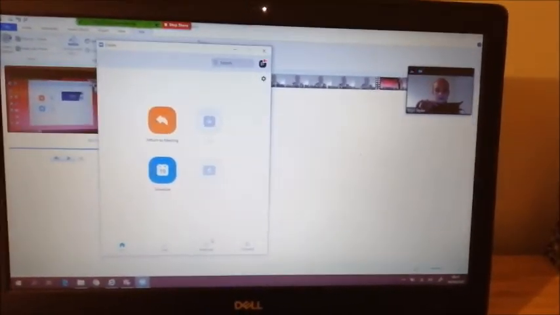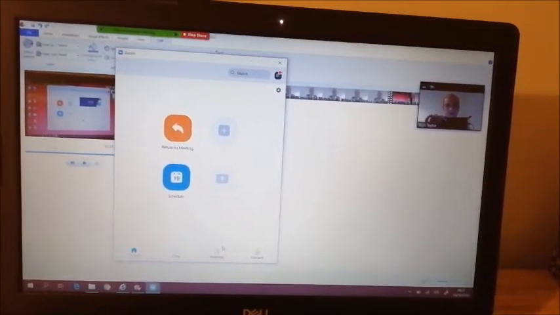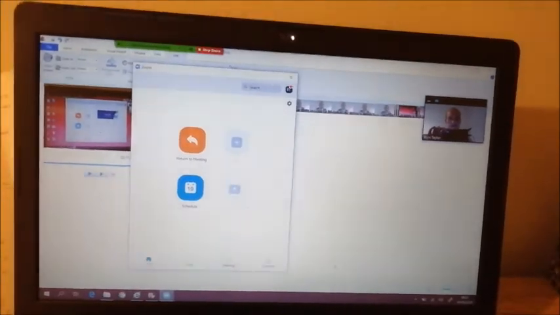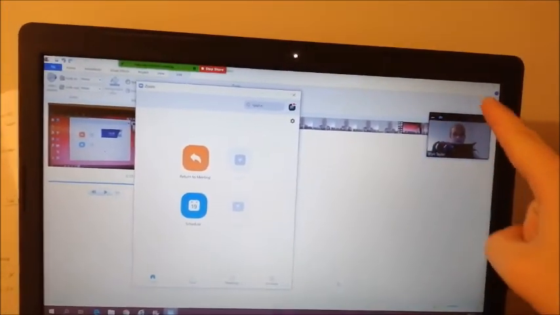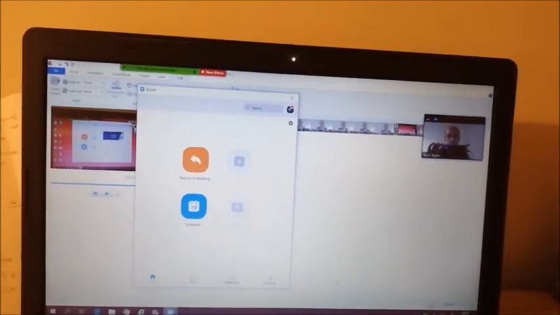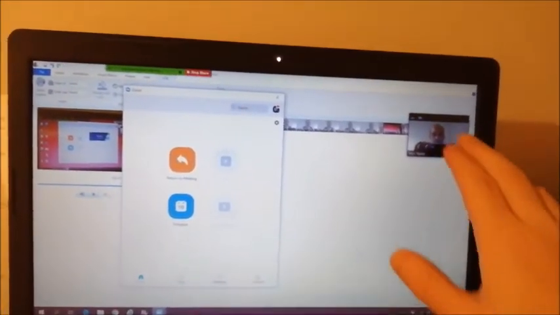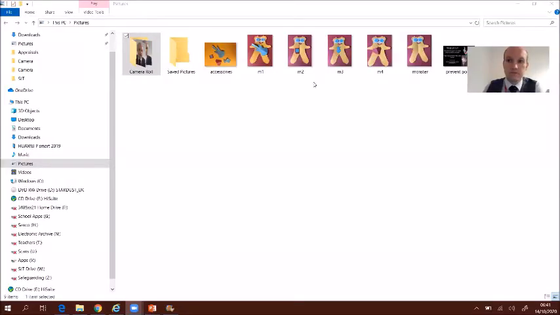So what I'm going to do now is show you how you can share your screen and have the front facing camera at the same time, and you'll see you get that option by leaving this screen on in the corner, and then I'll move on to showing you what it's like without the front facing camera. So if you want the front facing camera, you leave that image there. So what I've done now is I've flipped over to the image that you see when you're recording on Zoom. So this is now my screen with the Zoom recording.